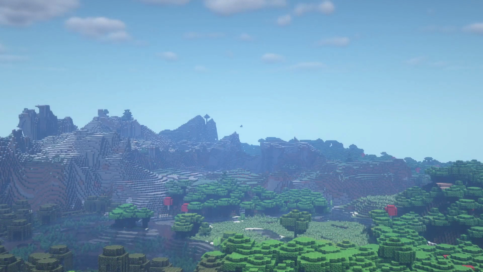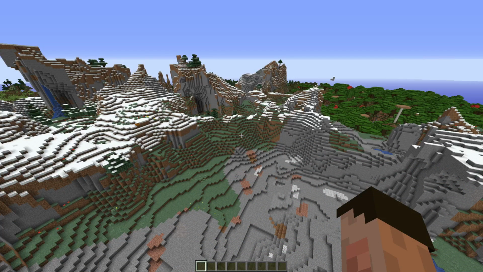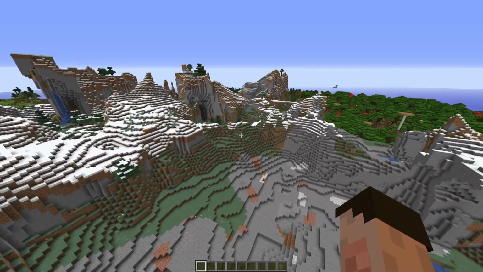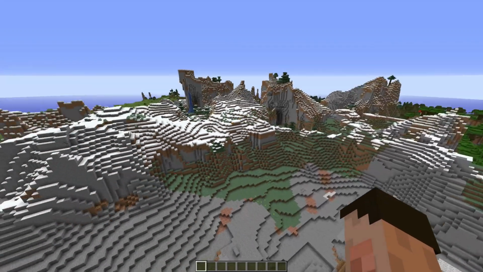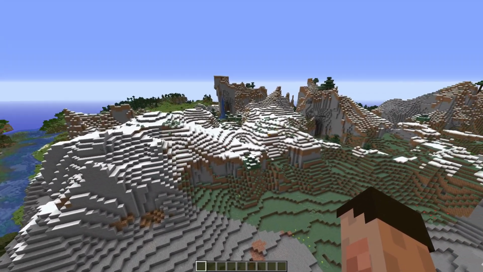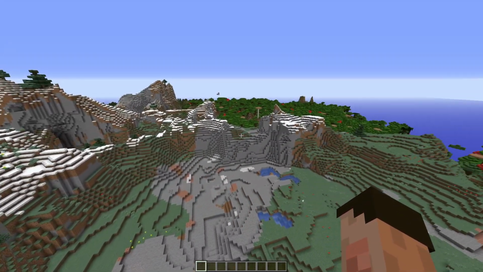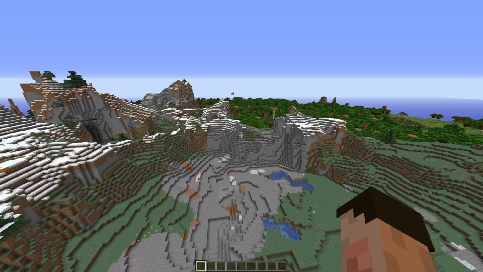Let's crack on. So this is the vista that we are going to look to change, mostly to the left-hand side, although we might delete out some of that right-hand monstrosity as well. So the first thing we want to do is prepare the area a little bit. We want to remove bits that we don't really want and add in bits that we do. So removing the bits that we don't want comes first, and that includes trees, bits of rocks that stick out that you don't really want there, that kind of thing.